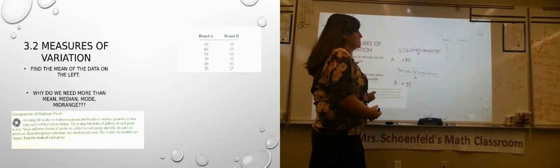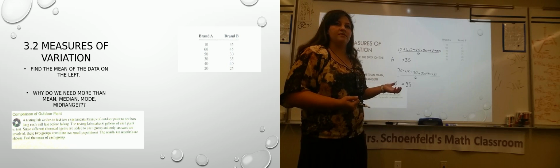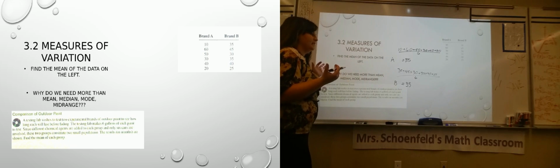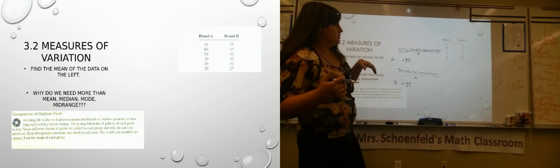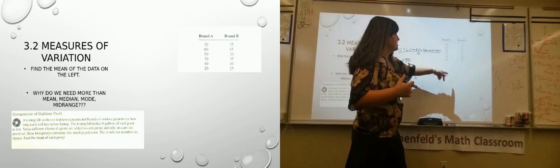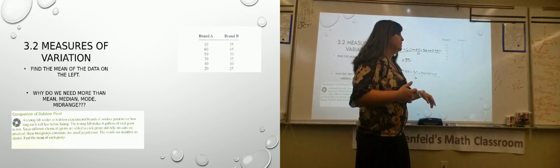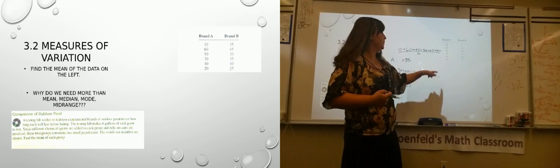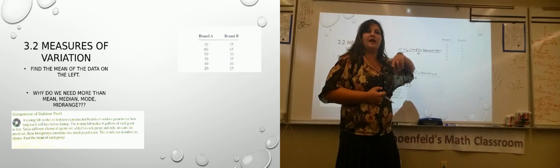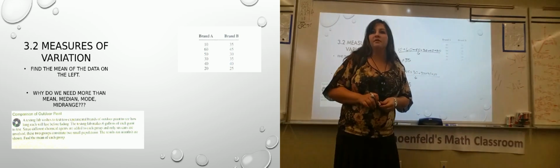But if you had a choice, which brand of paint would you probably choose? If this was the length of time that it stayed on. This one, the lowest it had was 10, the highest it had was 60; the lowest this one had was 25, the highest this one had was 45. Are you going to take your chances and hope you get that 60-year paint that brand A had that one time? Or are you going to say, okay, well, the lowest I got over here was 25.